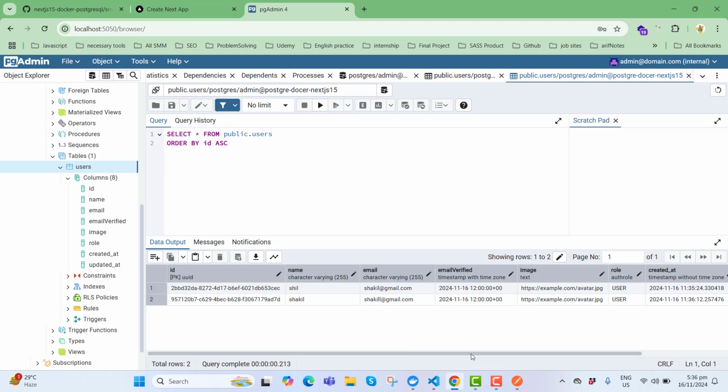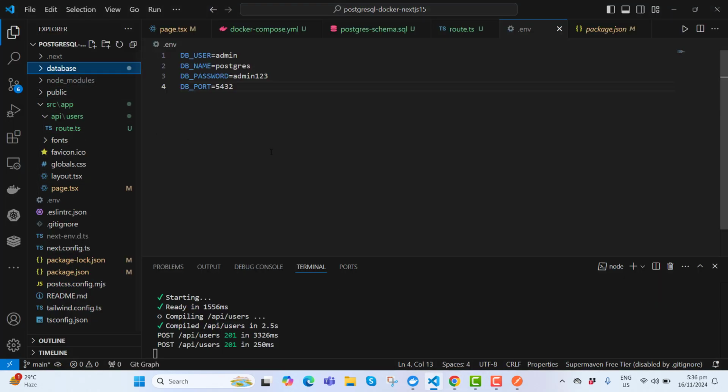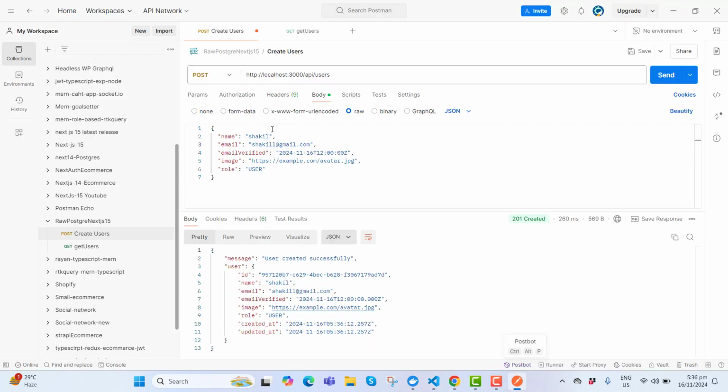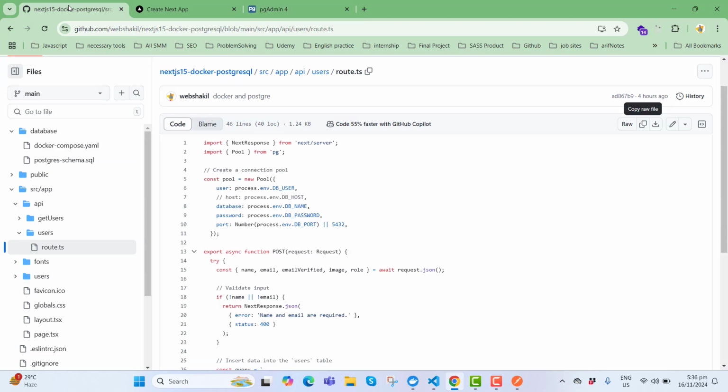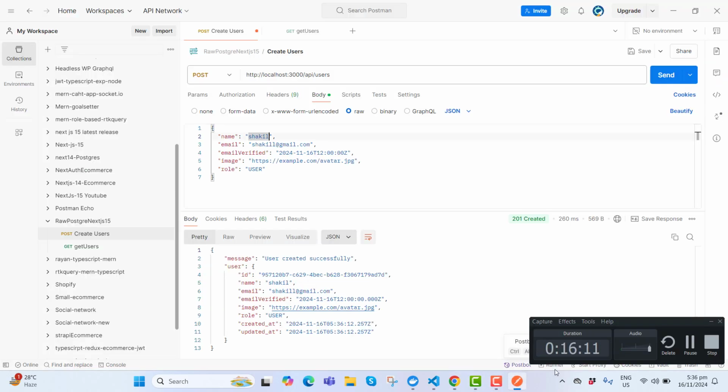So we are successful for one API, but we need another API to show this data. So that's why I'm creating another users, 2 or 3 users. Okay, create some users.